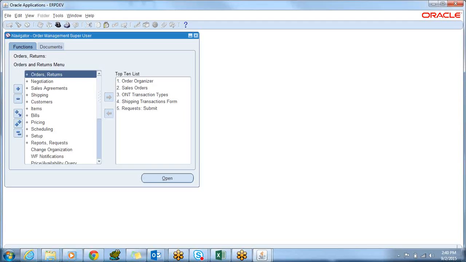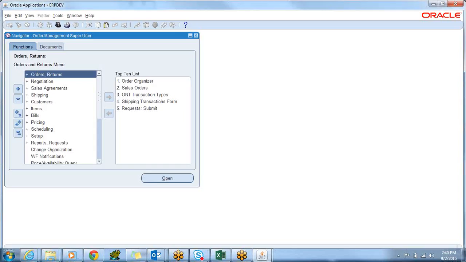Next I'm going to show you how you can save your personal queries. For example, you use a lot of forms where you input a lot of data as query criteria and search for results. But you use that same query criteria over and over again in your day-to-day operations.